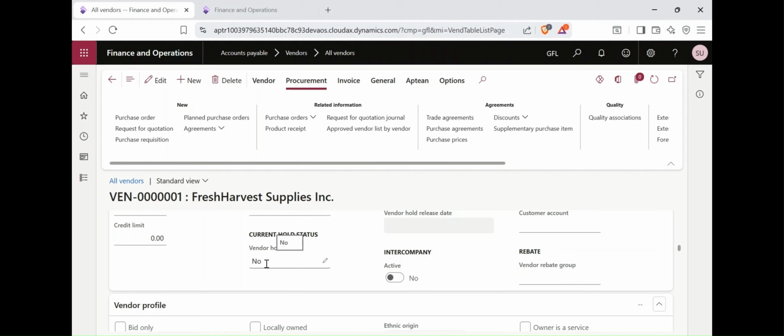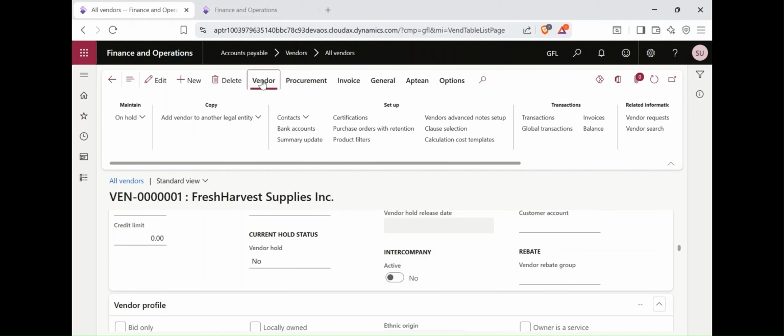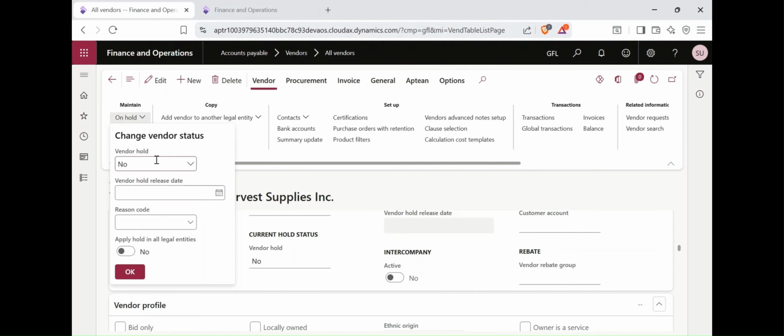Now how you could do that: you could go back to the vendor, and on maintain status you could change it, and say why you are holding, and what you are holding: invoice, making a further payment, or requisition is not allowed, or a purchase order cannot be created, or everything is on hold.